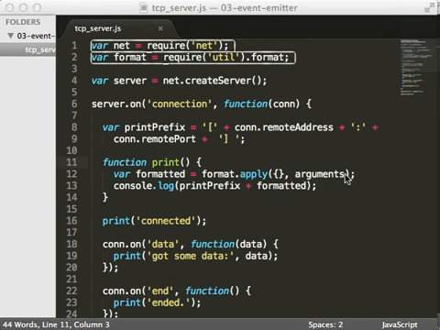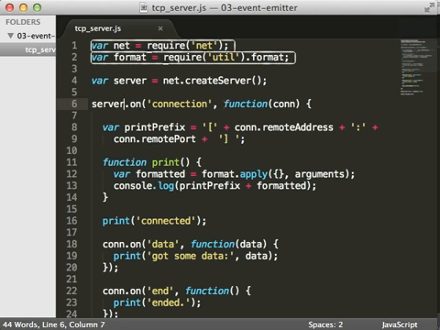Here is a simple example of a simple TCP server. Here we're using several event emitters. First, we're creating a server calling net.createServer, and the server itself is an event emitter. The server emits connection events, and here we're registering a listener for the connection event.